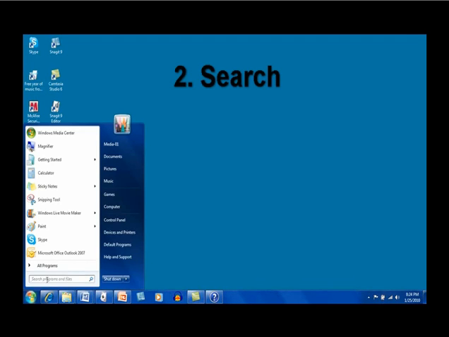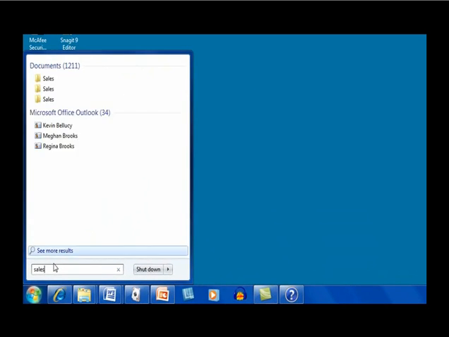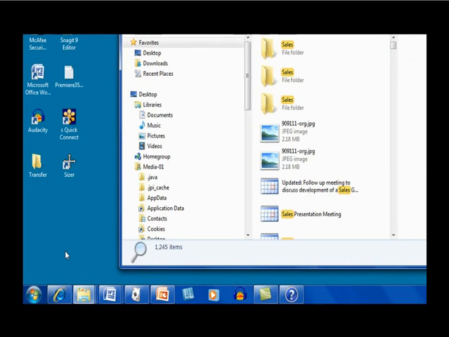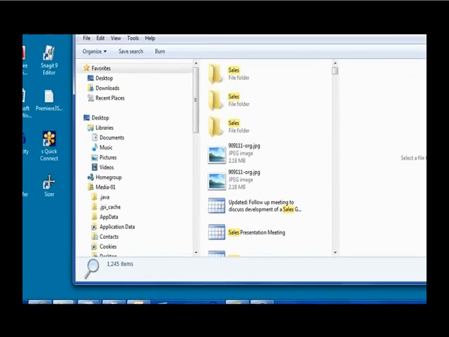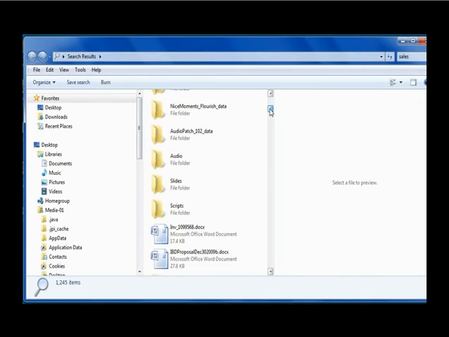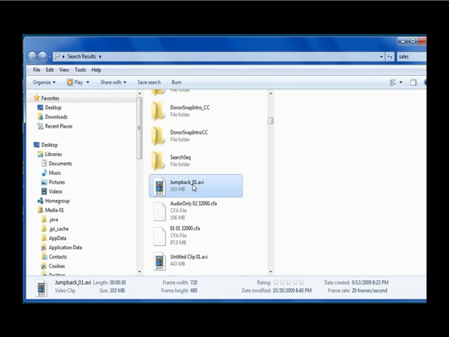Number 2 is the search feature. Windows 7 gives you all kinds of information when you use the search box. You can find programs and files, but also emails, contacts, and calendar items from Outlook. And if you feel like scrolling through a long list, just click More Results and check out the volumes of information. Use this feature whenever you lose a file. You can change the view of the list and get a preview of file contents.